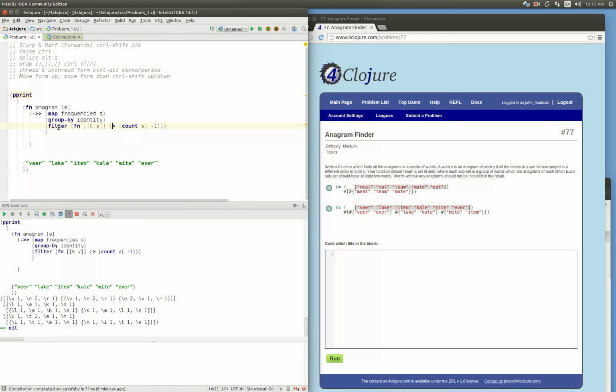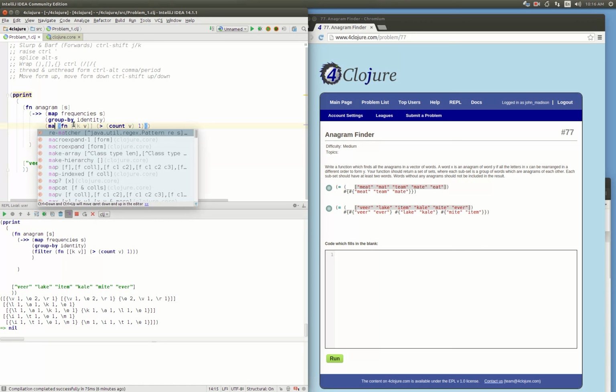What am I doing wrong here? I don't expect to get nil here. Key value, the count of the value.